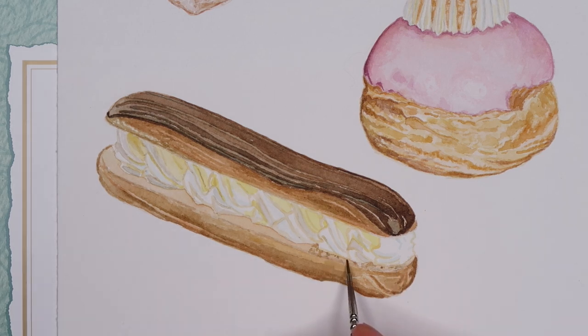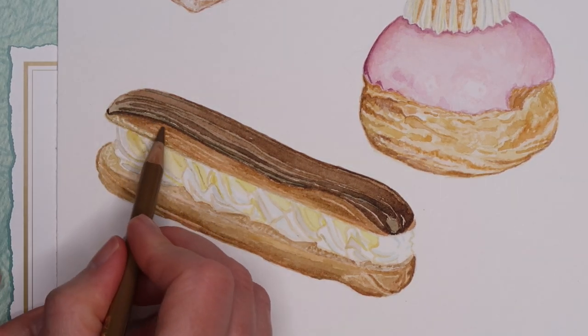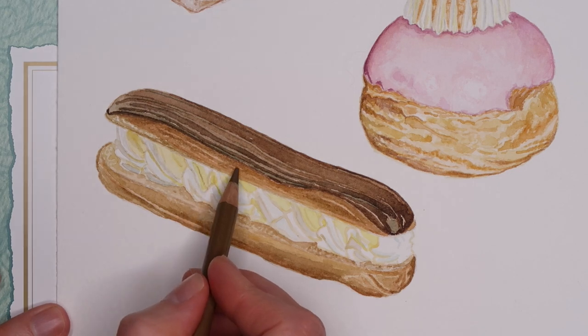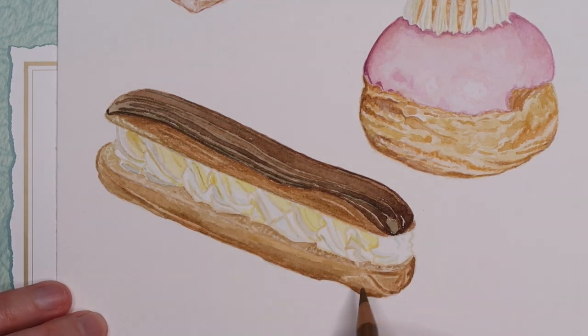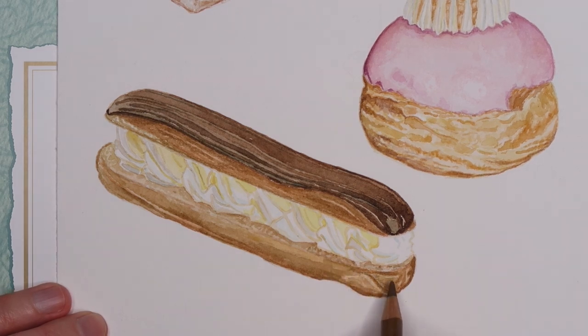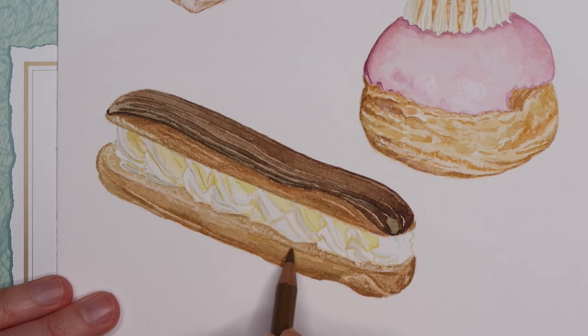So I bought quite a few tubes of acrylic paint and I'd done a series of mocktails in mason jars. I also tried out a couple of landscapes and I did a puffin, and I was really pleased with how they all turned out. So I could really do with doing some more of those as well this year.